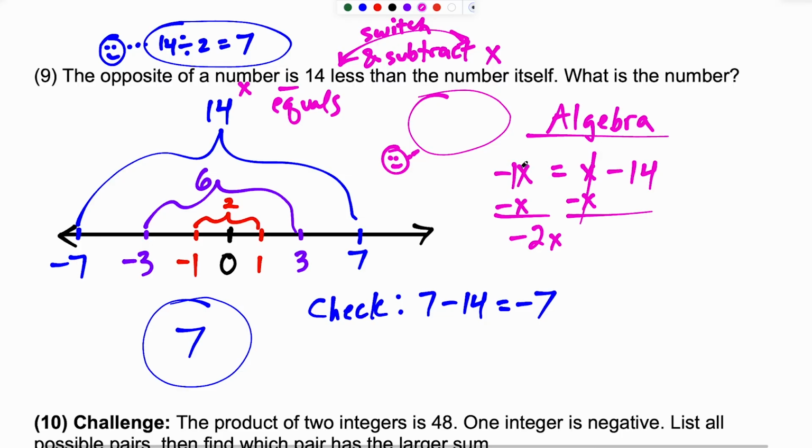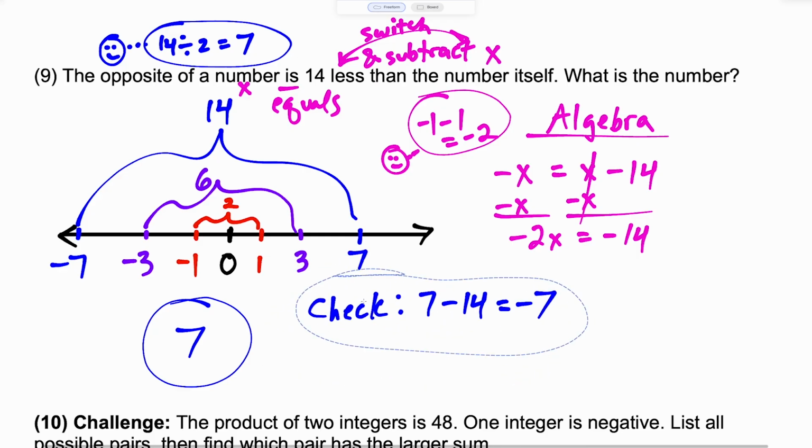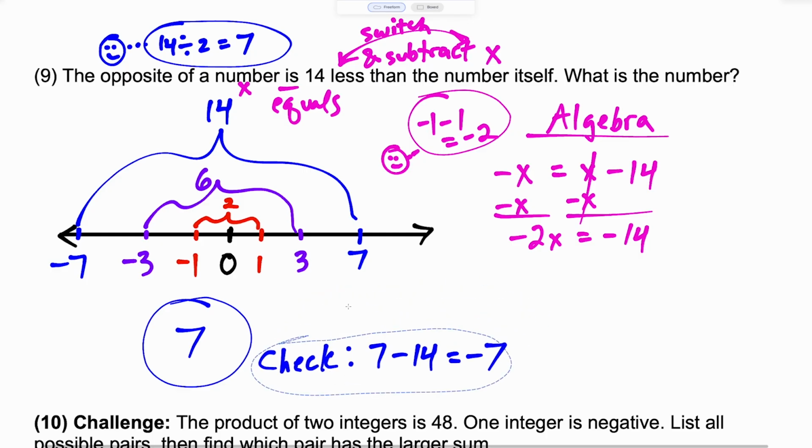So there's an invisible 1 here, but this is negative 1x minus 1x. So I do minus 1 is negative 2. That's why I have negative 2x. And then this equals negative 14. And let me just make some space here. So I'm just going to move this down over here. Let me actually leave that original 7 behind though. So we'll just put this over here. And now we could close out the algebra.